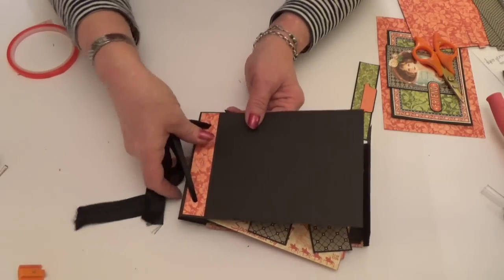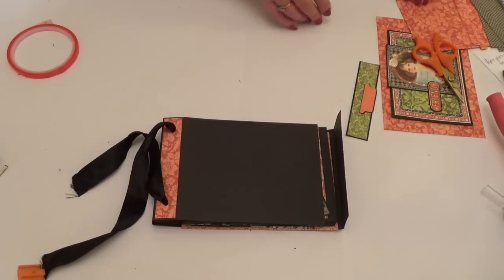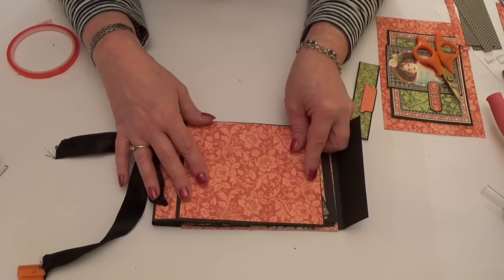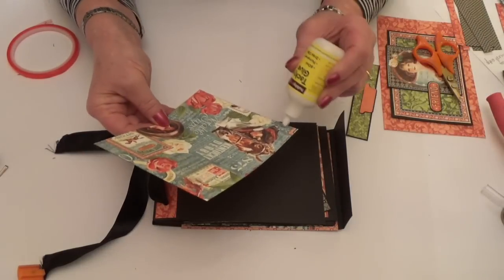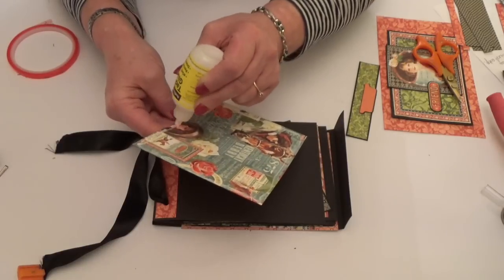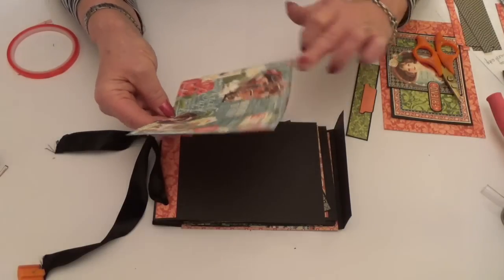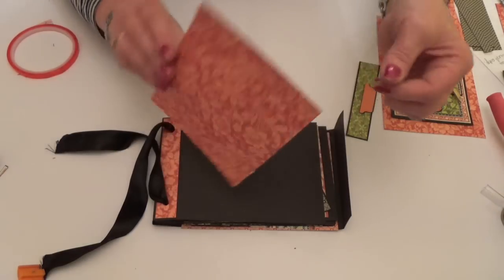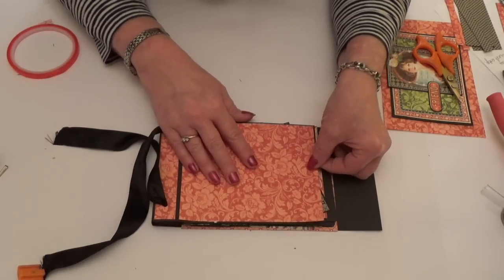So that's ready to tie up again. But before we do that, let's stick the papers onto the cover here. So that's your 6 3/8 piece. If you want to, you can use double-sided tape, of course, to stick your pieces in place. But I'm just going to use just a little bit of tacky glue, not too much. I don't want the cover of the book to ruckle up. Smooth it out and stick it down. Line it up.